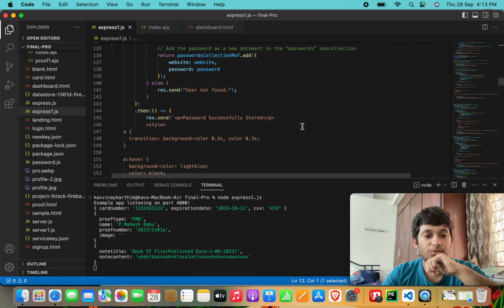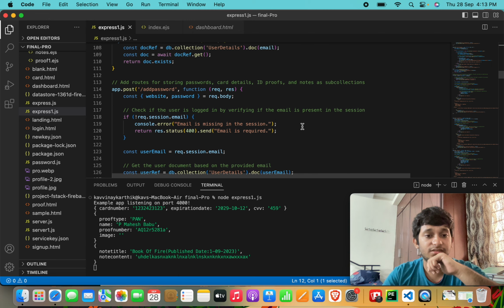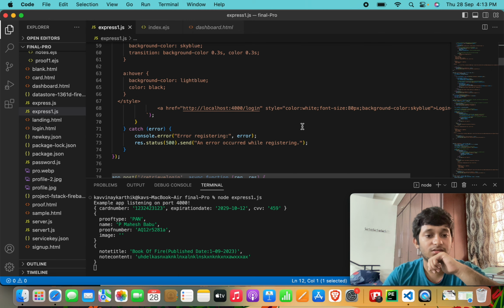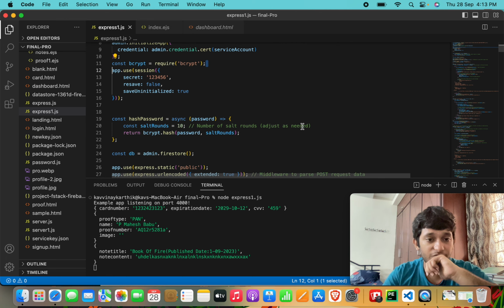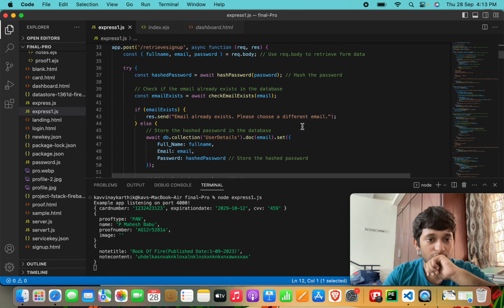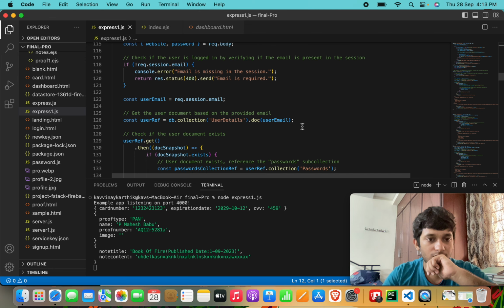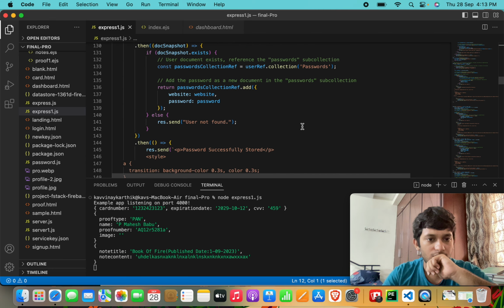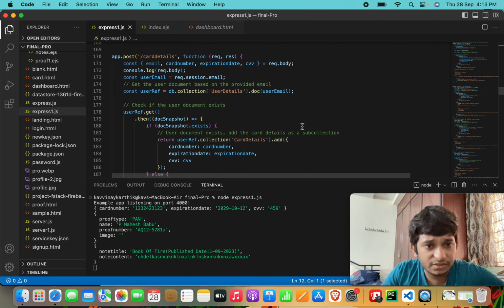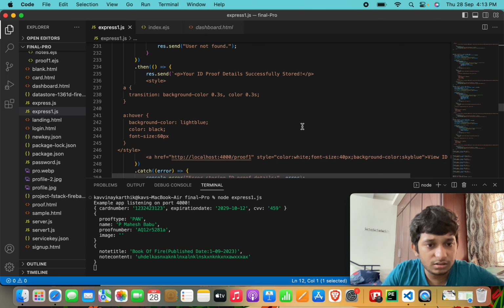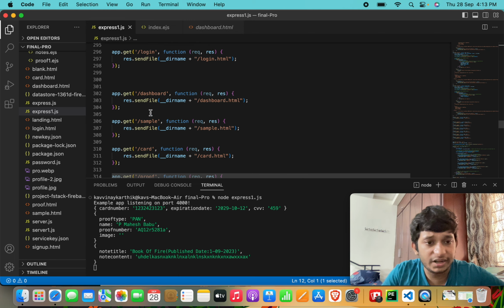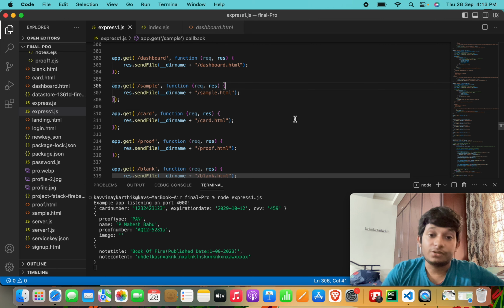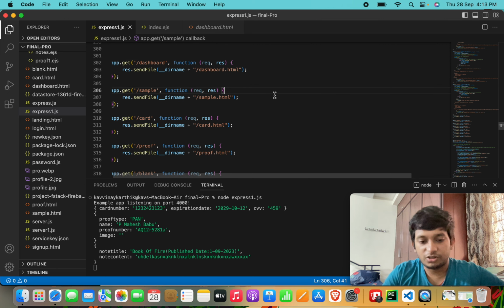Next, the dashboard route. I have specified an additional route called dashboard at the end, which will directly navigate the control to the dashboard.html page.